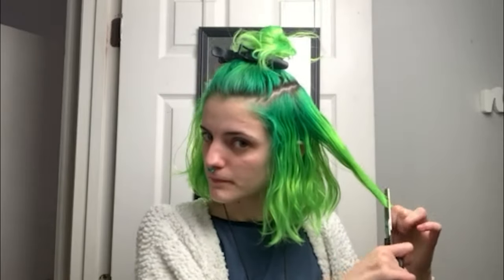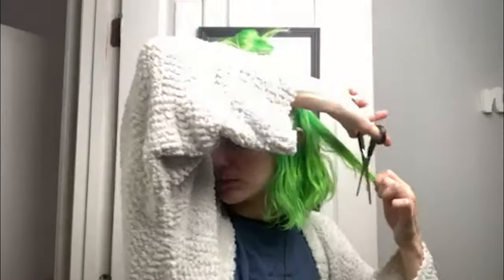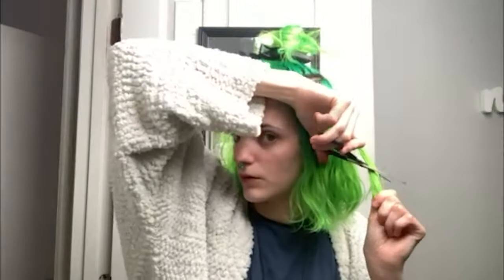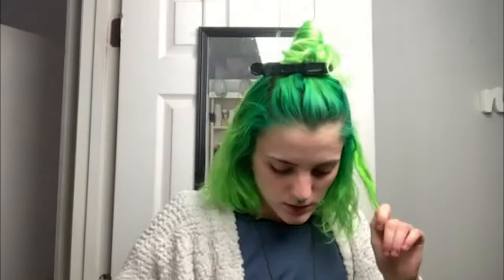So I'm gonna do this section. Such a big section. Just go up before I keep forgetting. Yeah, see, my hair's thick, thick. I can't even do that together. I have to split it up. Okay. I don't know how to think about it. I'm like, down or up? I have so much hair on the floor, and there's still so much hair on my head.